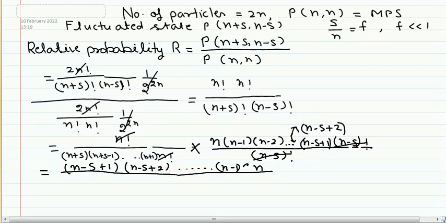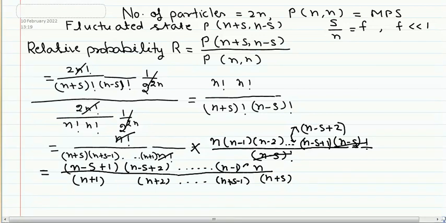This we will also write in the reverse order. So here it will be n plus 1. Below n minus s plus 1 I have written n plus 1, and below n minus s plus 2 I will write n plus 2. Here the preceding term will be n plus 2, and then dot dot dot, and then the next term will be, this term will be n plus s minus 1, and the last term will be n plus s.